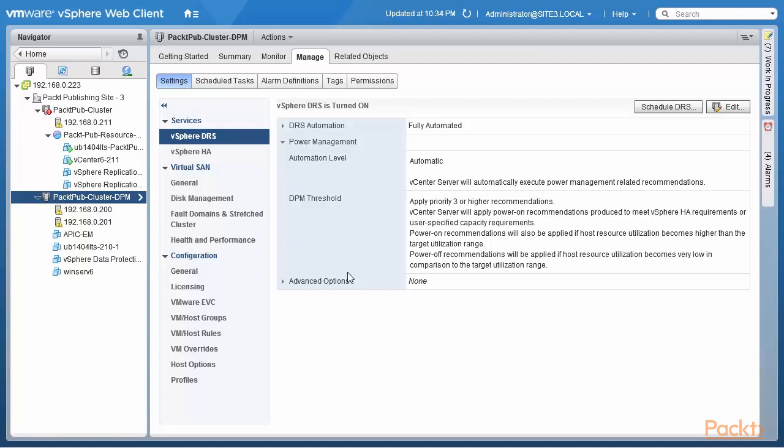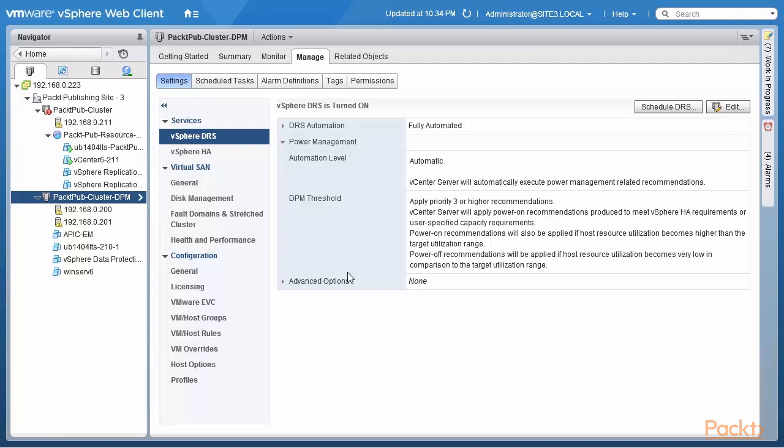Now, there are two settings that are actually used for this. There is a demand capacity ratio target. So this is the target ratio, and typically it's 63%. And then there is a demand capacity ratio tolerance host, and that by default is 18%. So really 63 minus the tolerance of 18% is 45%, and 63 plus the tolerance of 18% is 81%. And that's how DPM tries to keep the utilization on the hosts.